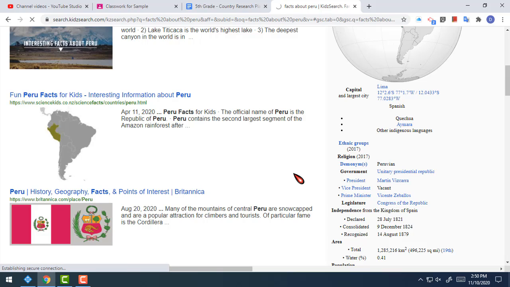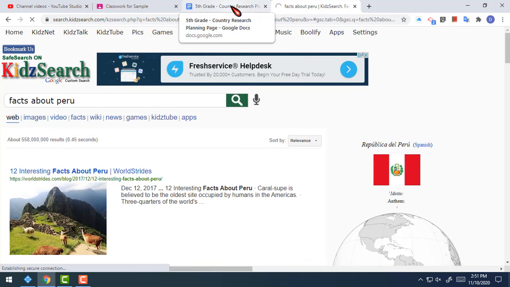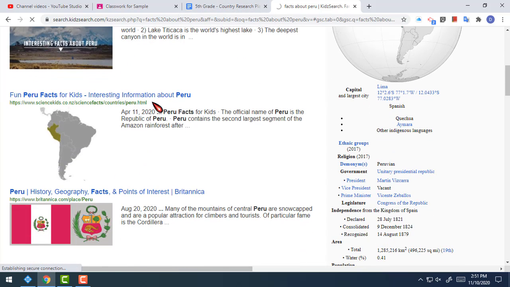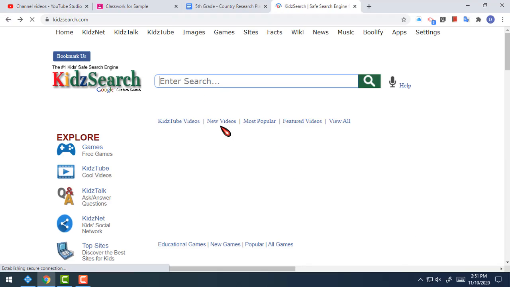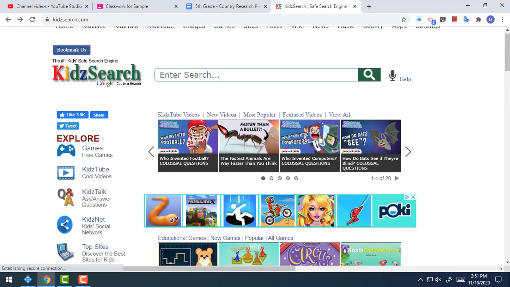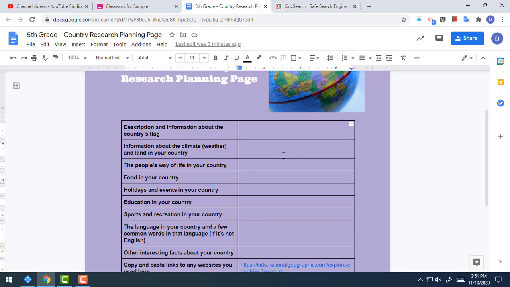That's going to give us more information about a lot of different things to do with your topic. Right? And that's one way to search, a broad search. The other way, this website's taking a long time to load here. Oh, that website's not working. But in any case, what I would then do is I would go on that website, read through it. You have to read to do this. And I would find facts to go and record in my document here.